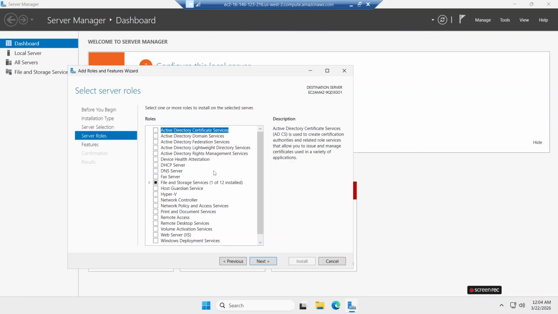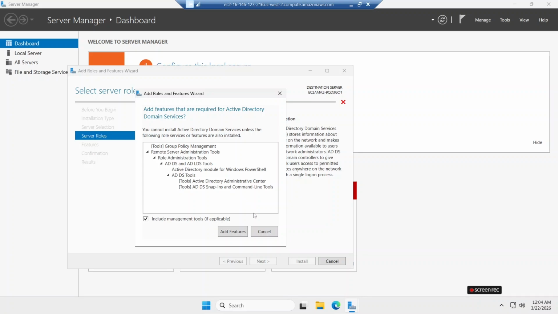What we are interested in here is Active Directory Domain Services, so I'll click it. It says add features that are required for Active Directory Domain Services. You cannot install it unless the following role services or features are also installed.